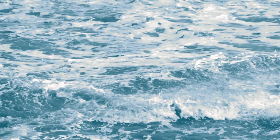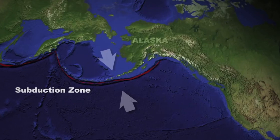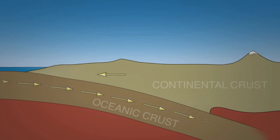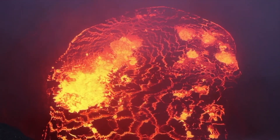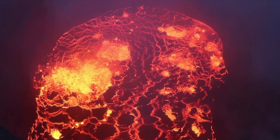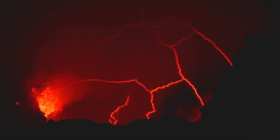When two oceanic plates of similar density are pushed together, the plate of a slightly greater density is forced under the other in a process called subduction. In the case of an oceanic and continental plate, the much denser oceanic plate subducts under the much lighter continental plate. When the plate subducts into the hot mantle, it melts into a magma less dense than its surroundings. As a result of its density and buoyancy, the light magma rises and breaks through different types of material until it reaches the surface. If it manages to break through the surface without solidifying, a volcanic eruption occurs and a composite volcano forms. When a volcano erupts, pyroclastic flow — comprised of hot gas and debris — which can reach up to 800 degrees Celsius, engulfs the area.